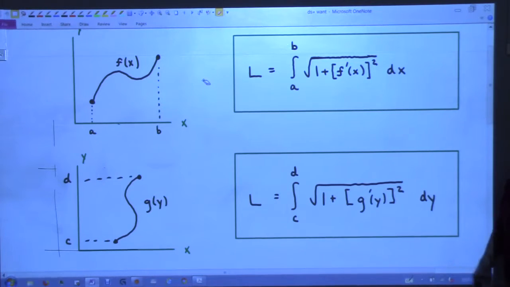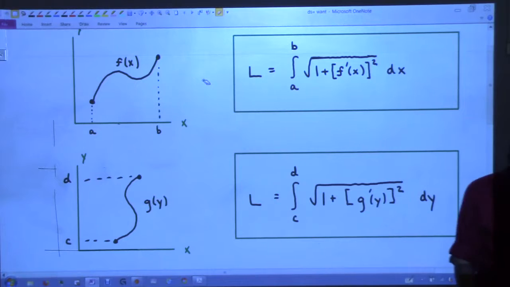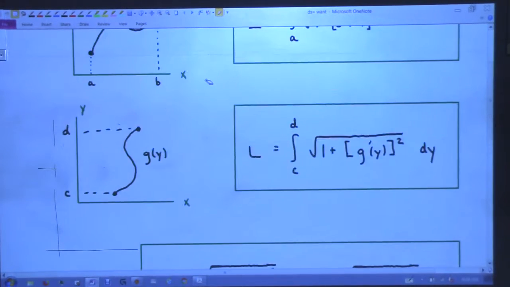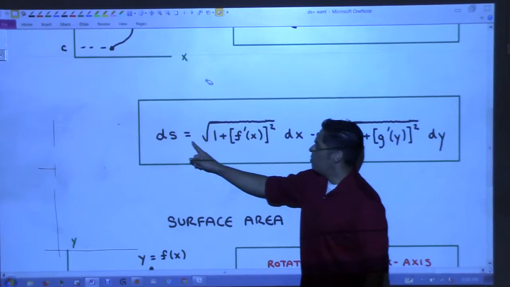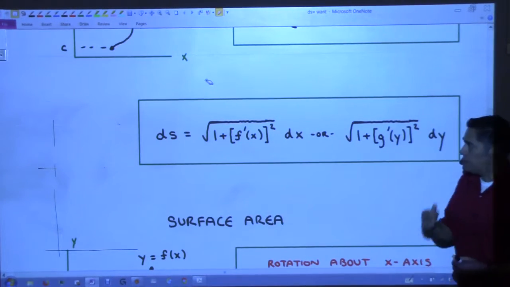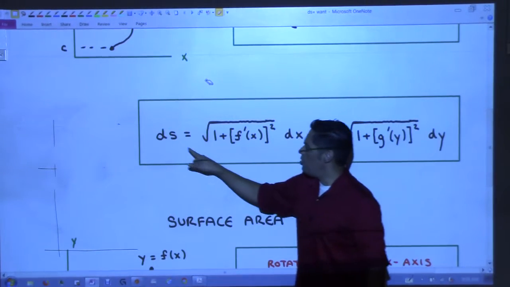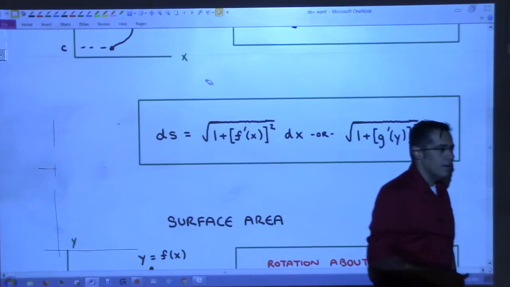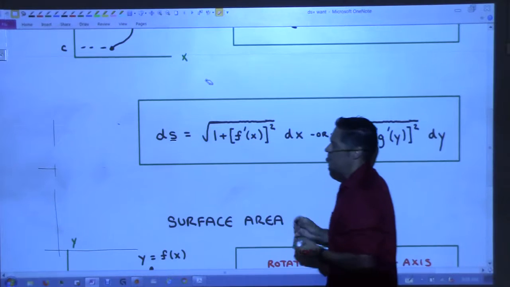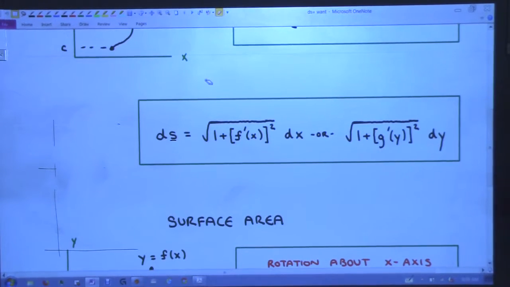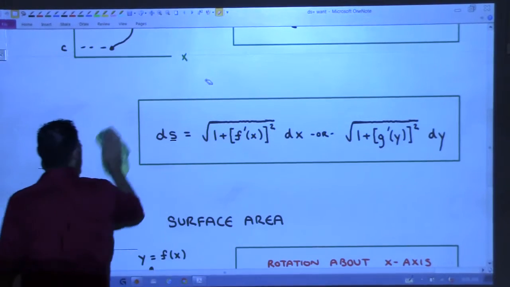Now, because this piece and this piece are identical, we will now have a new notation for that piece. This right here with the dy or this with the dx, we will call this ds from here on out. It's kind of weird, but this is the variable that we use for arc length. Don't ask me why. That's what we use for arc length in mathematics.